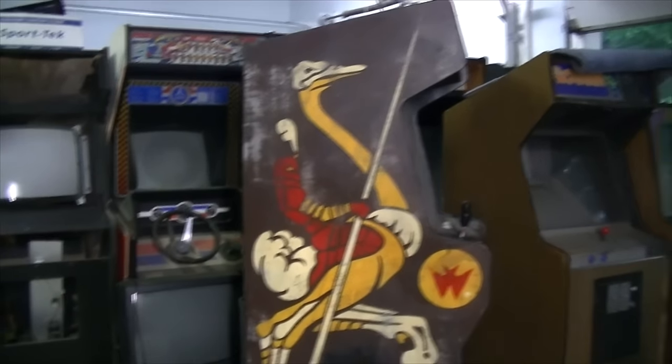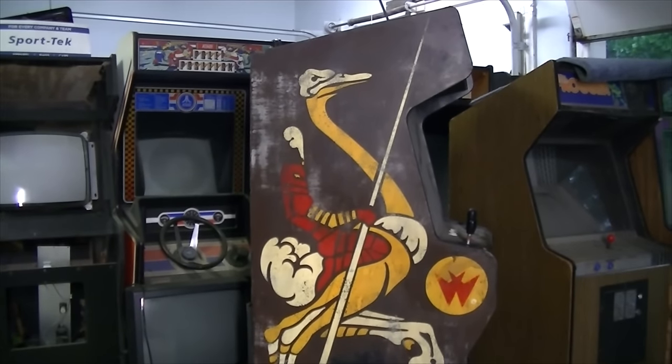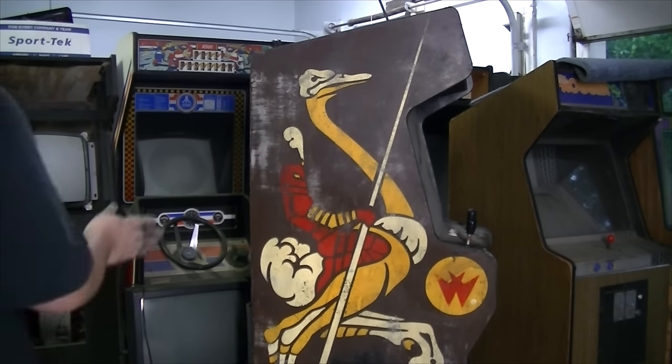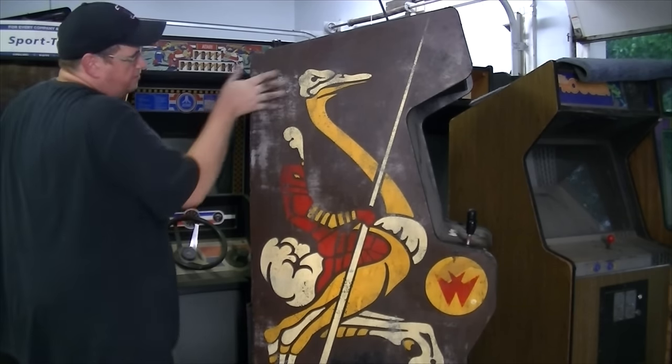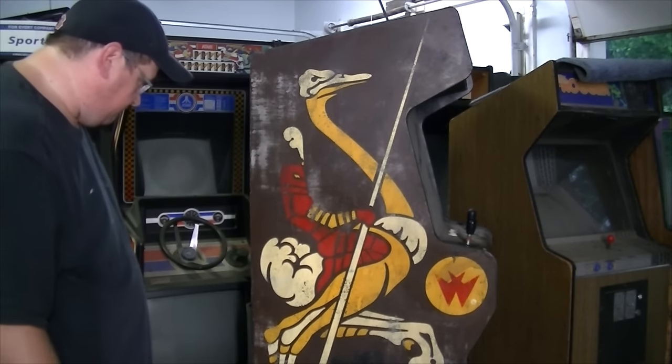Now, like I said, the scrapes, I don't think we did those because look how good the artwork looks. And again, sorry for the soothing sounds of rain. It's starting to really come down out there. But these scuff marks, I can see they're going in a vertical fashion. So, you know, I don't think we did that for real.